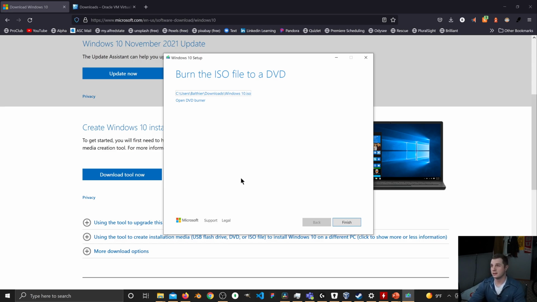Okay, now that it's done downloading here, it's going to ask you if you want to burn this to a DVD or you're trying to find that ISO file. I know that it's in my downloads folder. If you forgot for some reason, because it took a long time to download, right here is that path. So I'm going to close out of this now. Yes, I'm sure I want to quit.